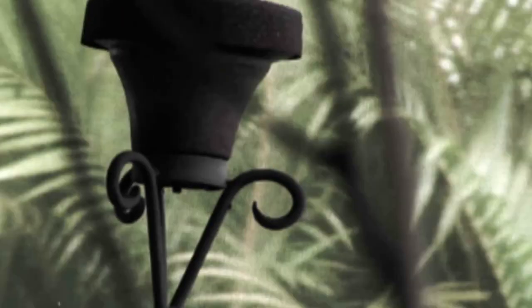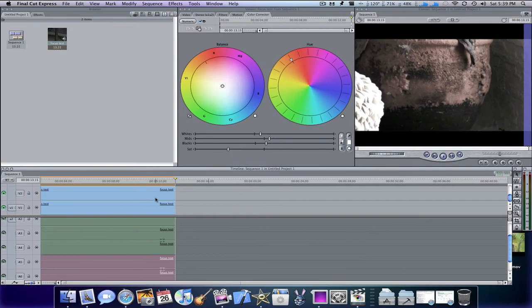And it does look really nice. It could use a little bit more color, and you could modify that by changing the settings on both of them. And that's basically it, guys. It's a really very simple tutorial on how to get your own Bleach Bypass effect in Final Cut Express.